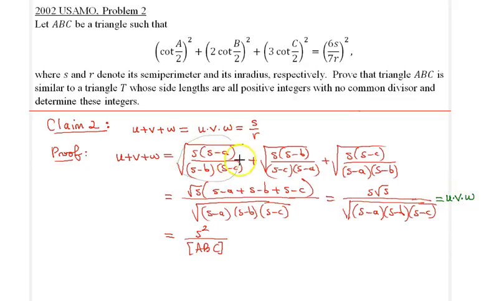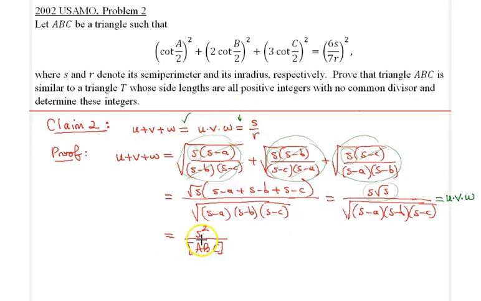It's simply the product of these three square roots, and because we have square root S, square root S, square root S, that would give us S square root S here, and then the S minus A will cancel out here, the S minus B will cancel out, the S minus C will cancel out. All you will be left with in the denominator is these three expressions. So we have the first part of our claim. Now we need to handle this second part here.